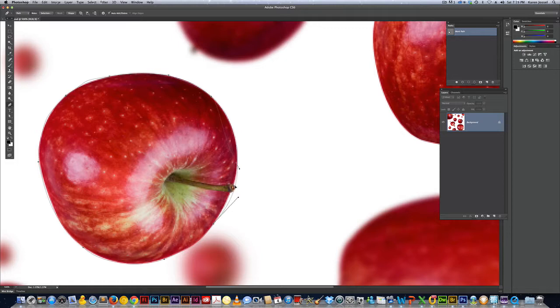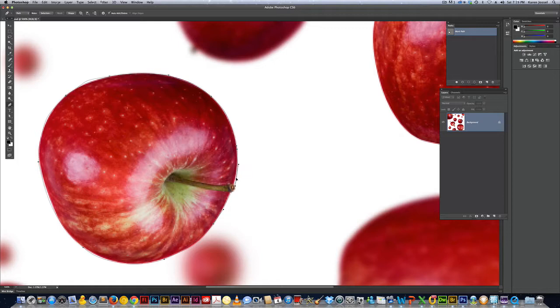Now, like I said, it always adds curved anchor points. So I'm going to move this up a little bit, which messed up everything else, right? I'm going to break the handle here. I'm going to get my white arrow, pull that there. Now that looks kind of funky, so I'm going to add another anchor point there.